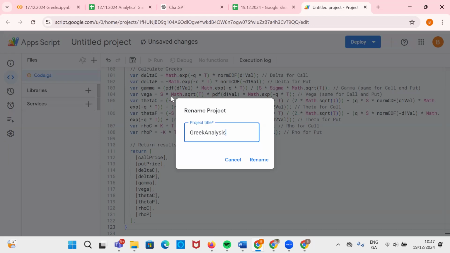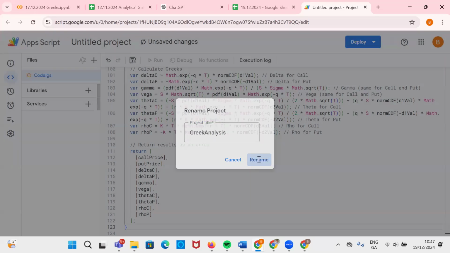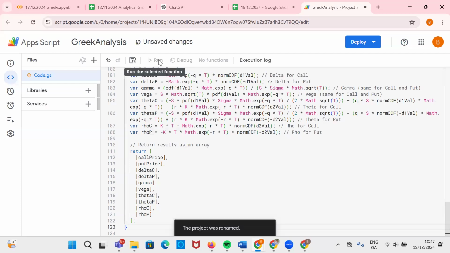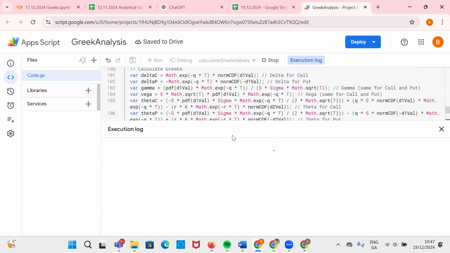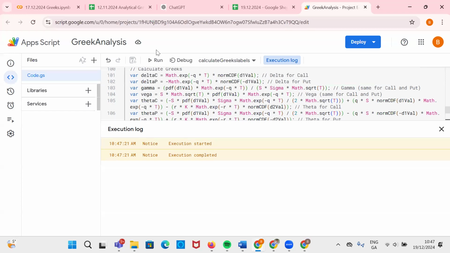Okay, could think of something better. So rename, and then we'll save the project and then just run to see are there any issues in terms of your code estimation. So execution started, execution completed, no obvious issues.